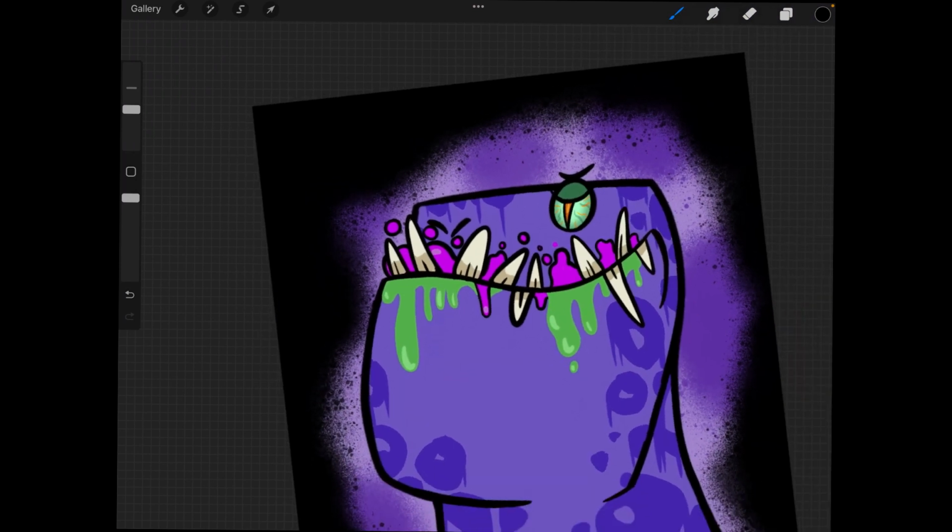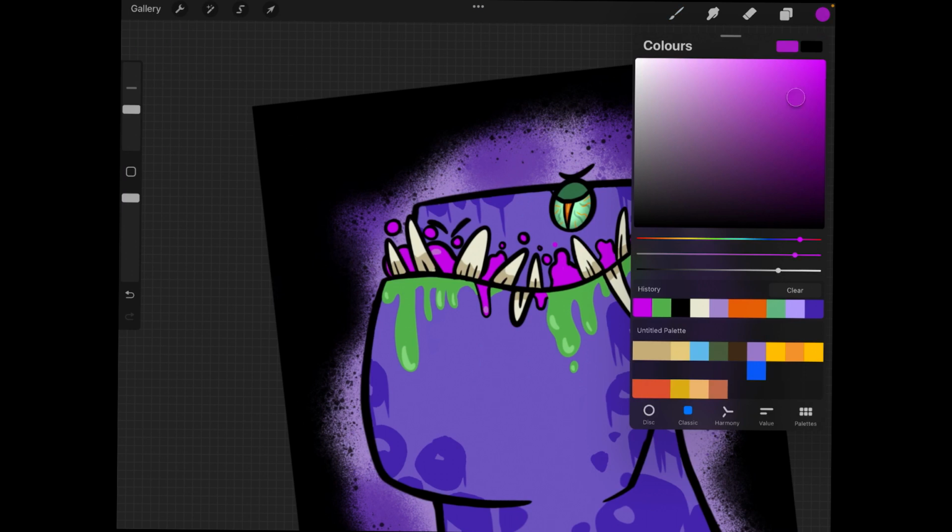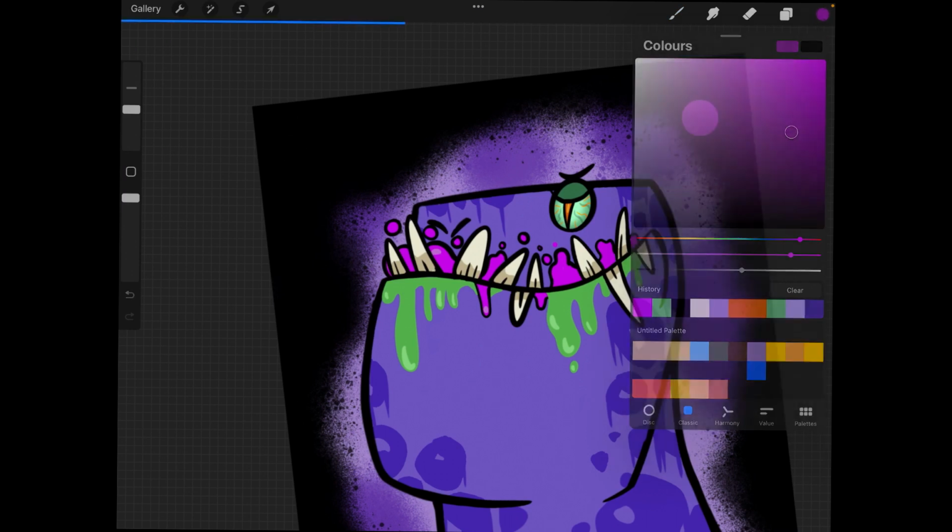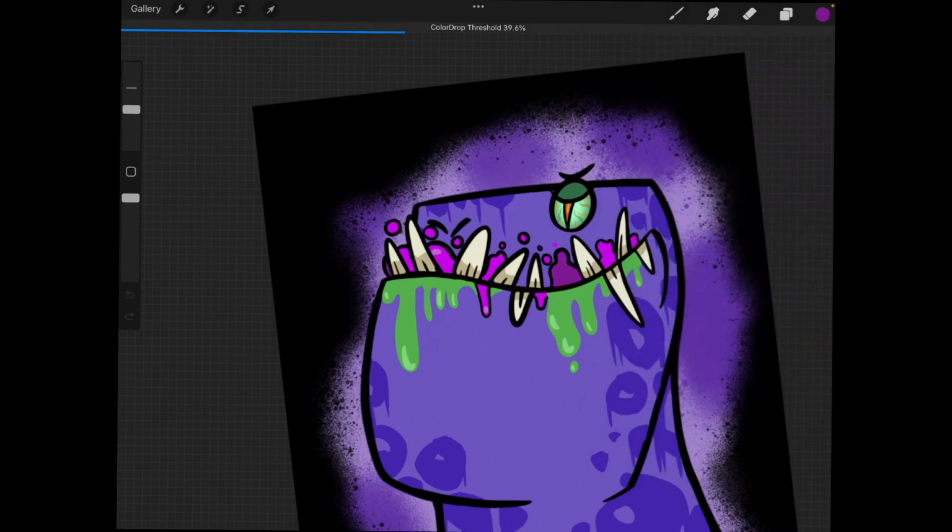Now, what we're going to do now is potentially look at changing these tones. So let's select the purple, and I'm going to go for a slightly darker purple, and I'm going to drag it, and it's only doing that one area. So if I change the threshold at the top by sliding my finger to the left or right, it'll affect all of that tone. If I slide it all the way to the right, it's going to do almost all of it. So now I've got this more grimy, gritty, darker purple colour, which I think is good.